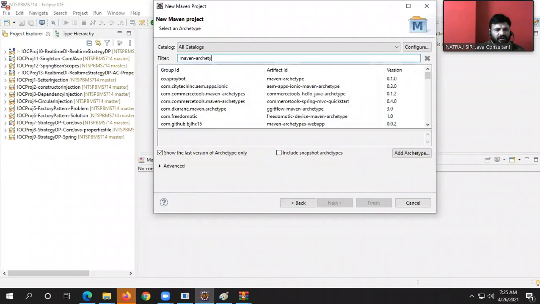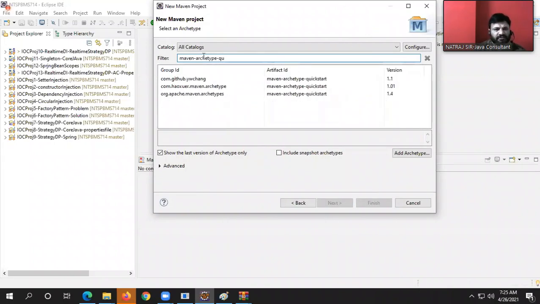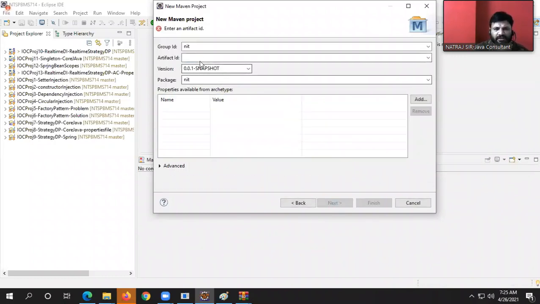Maven archetype quickstart. The project name is IOCProj14-NO, as at the rate is not allowed in the project name, Required annotation, Required NO. The default package is com.nt.test. Save, finish.